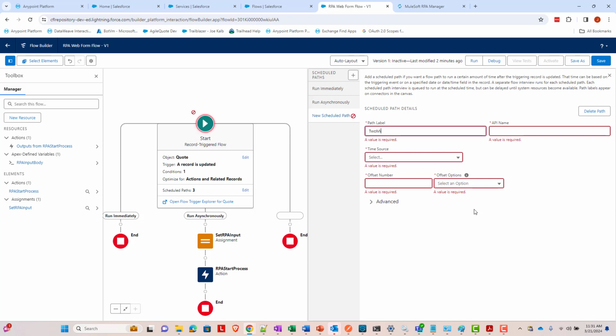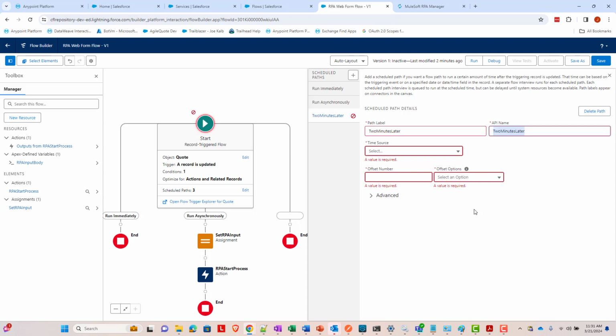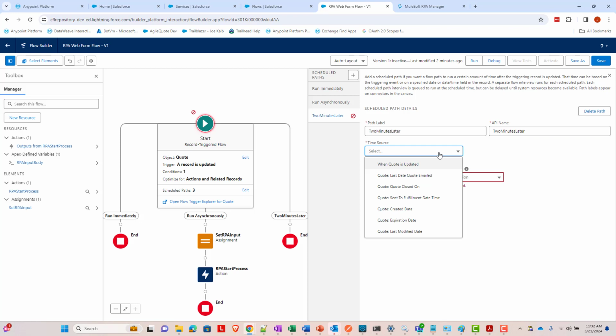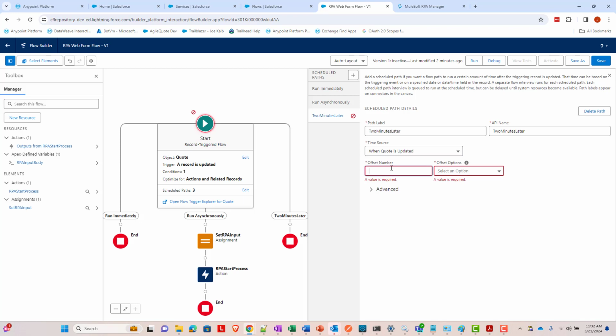What I'm going to do is set up a 2 minutes later path. This will allow us to run this 2 minutes after the quote was updated. So that'll give that RPA process 2 minutes to run.